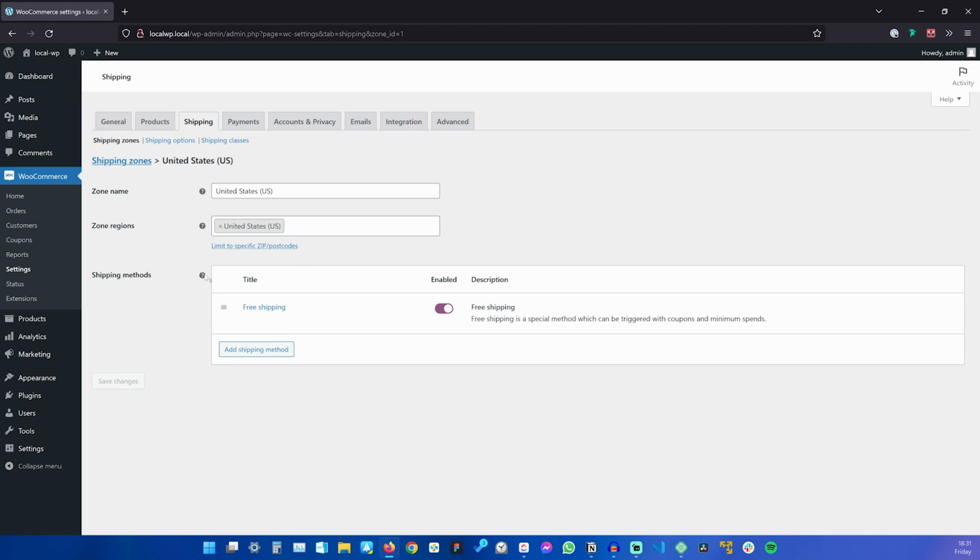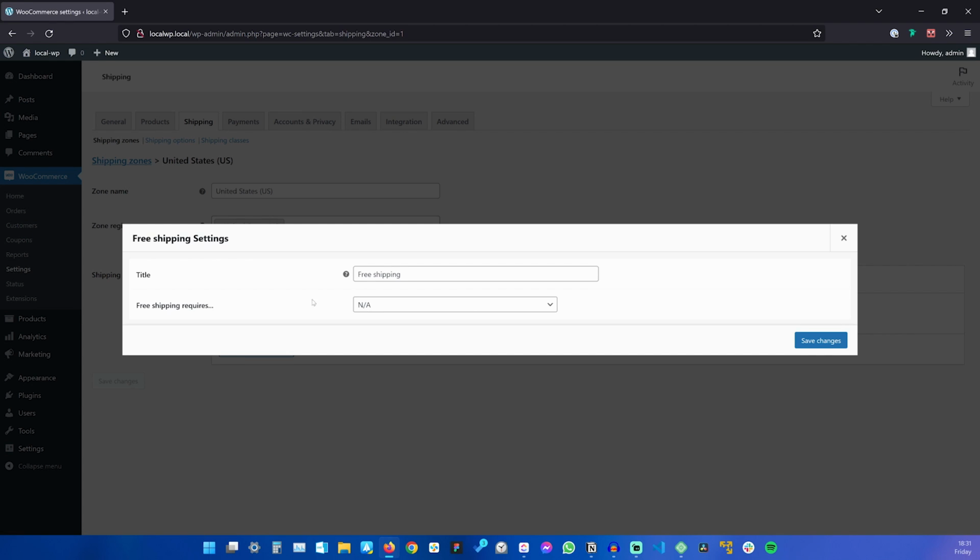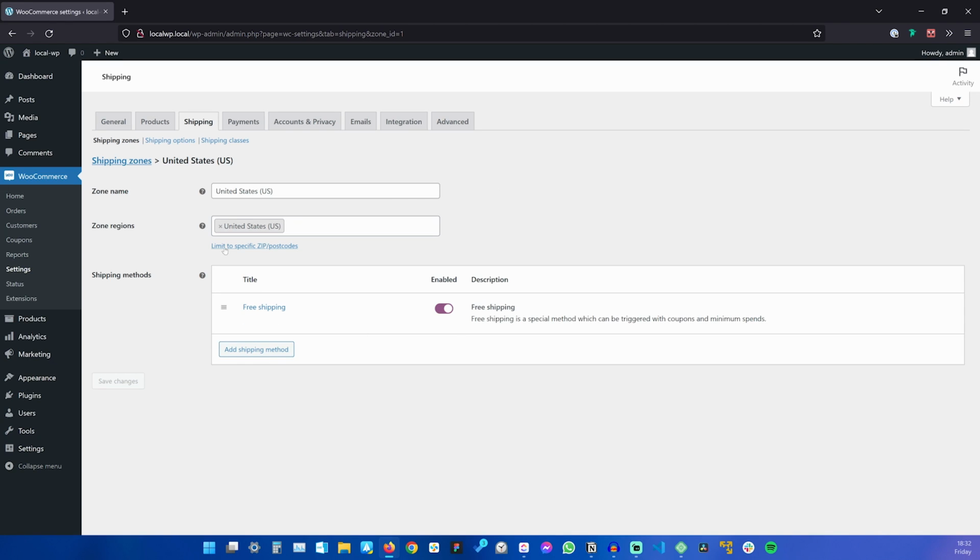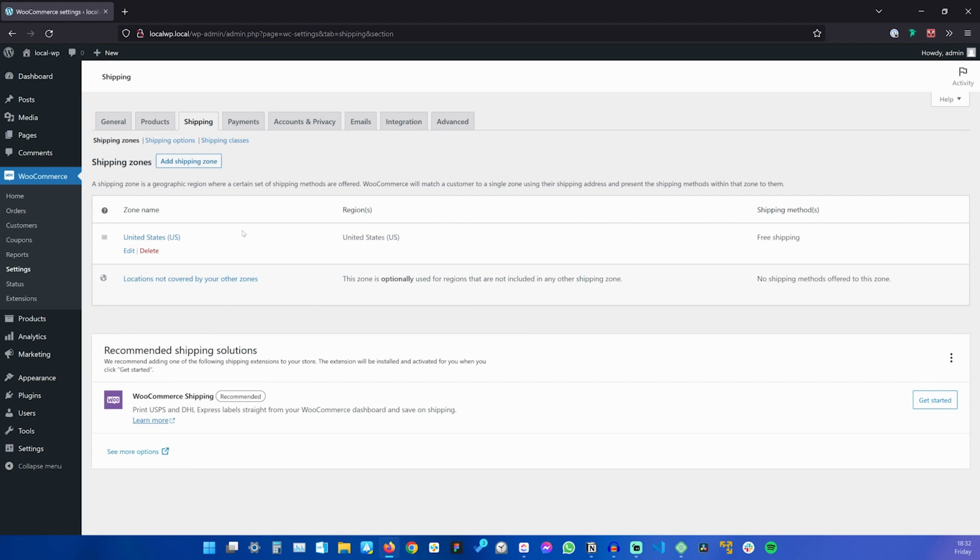And then you would select the shipping methods, free shipping, or maybe you're going to have the customers pay for that shipping, right? There are a bunch of settings you can configure here. There's a lot to talk about, and it's not something I would be able to fit in one single course. So configuring shipping is your next step.